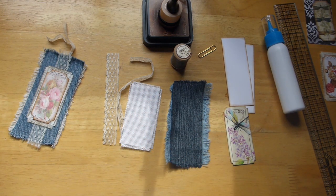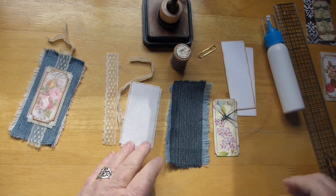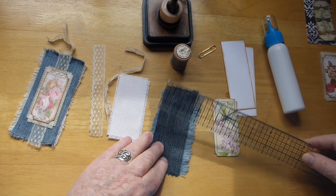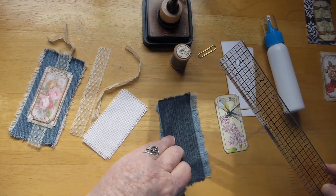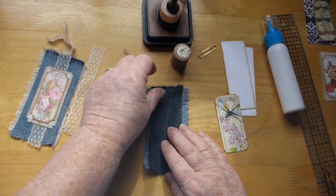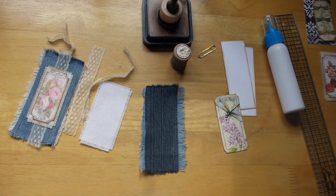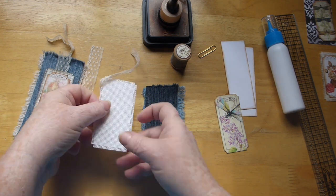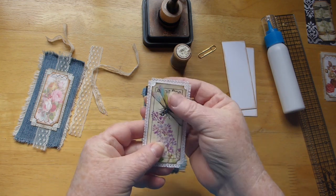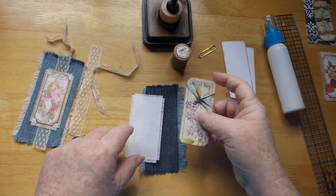Now you could do these any size you wanted. I kind of made them to fit my ticket sets. So the denim piece is roughly 2.25 inches by 4.5 inches. And I've frayed the edges, just because it likes that. I'm not too worried about the size being evenly frayed, and how much you fray is totally up to you. The Aida cloth I've cut a little bit bigger than whatever picture I'm going to use. So that gives you an idea.